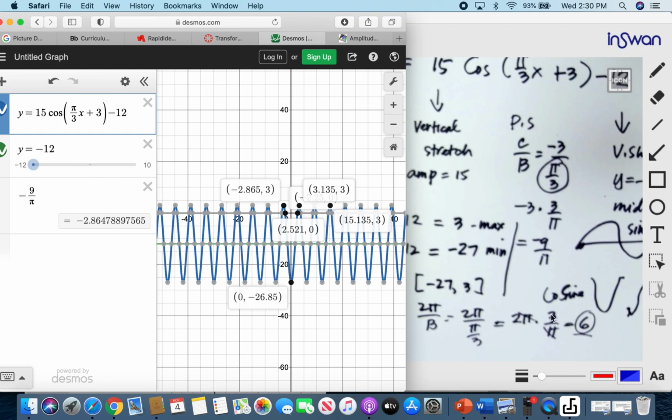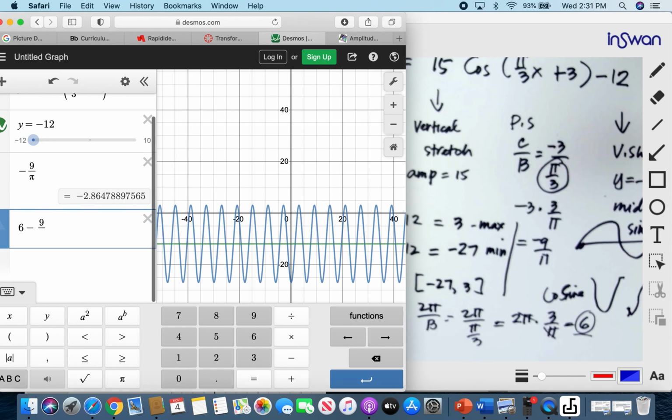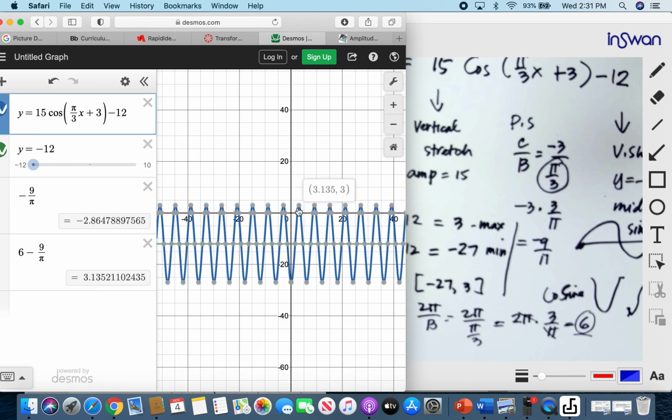So let's say, for example, my cosine of negative 2.83 is a certain value which is equivalent to 3. Therefore, after cosine 6, you will go back to 3 again as the value of the function. That's the meaning of a period where it repeats. Now, to find out really that this should be the last critical point, we will subtract 6 minus 9 over pi. And as you can see, it's equivalent to 3.135, which is the last critical point of our function.